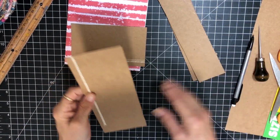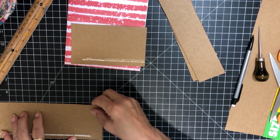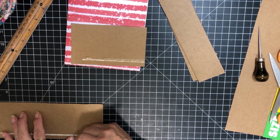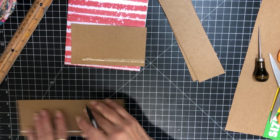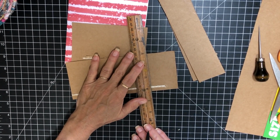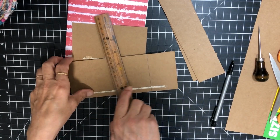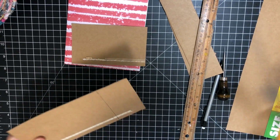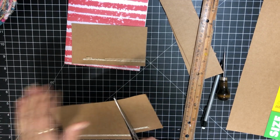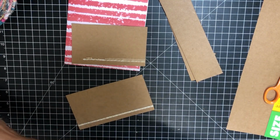So there's our pocket. So let's make this a tag, and usually my tags are about 6 inches. So we're going to cut it down to about 6 inches, right around here. I mean, you could leave it a full size if you wanted, but this gives you an idea of how I handle these big pieces of cardboard and get them stored and what I make out of them.